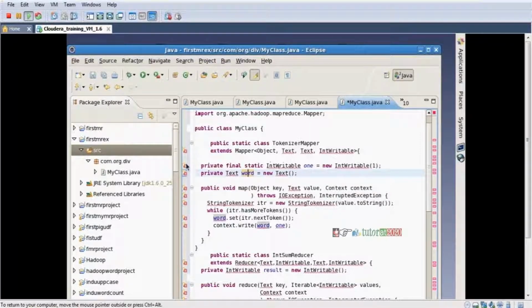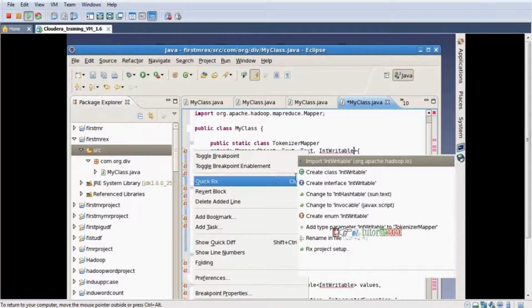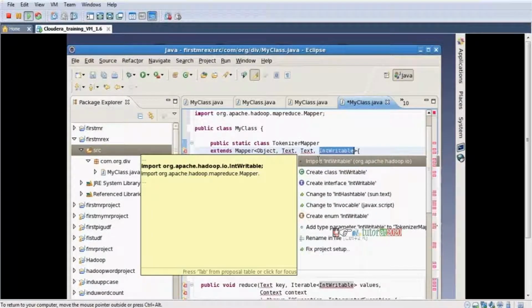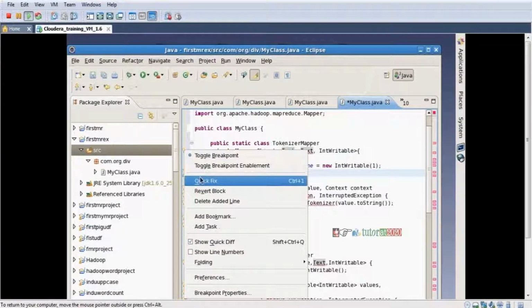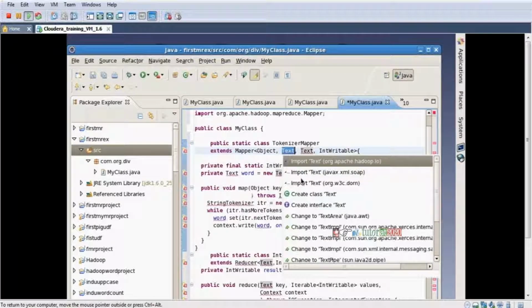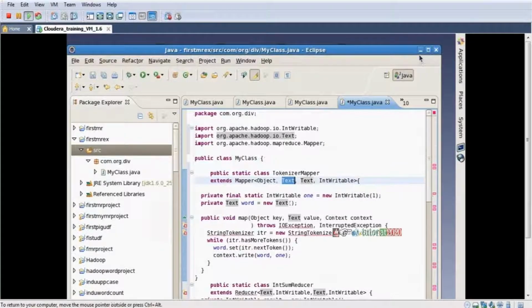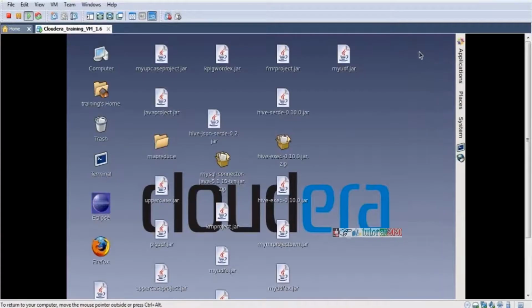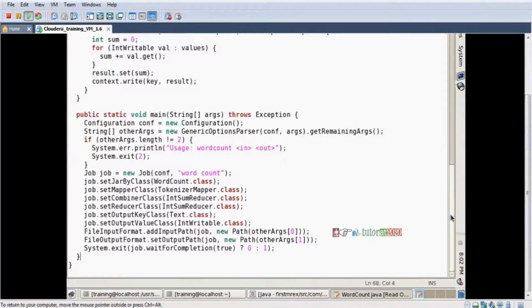Now the Text class. Again, right click, Quick Fix. Import IntWritable. Yes, that error is also gone. And one more error, Quick Fix, Import Text class. Yes, so up to now those errors are gone. Again, some more errors are there. We can resolve all these errors like this, or else just to save time, the import statements are already available here.